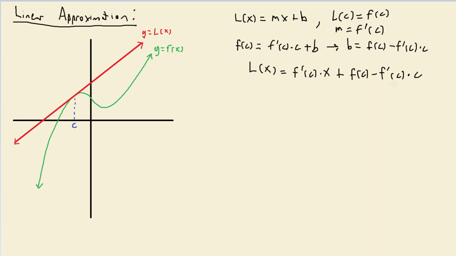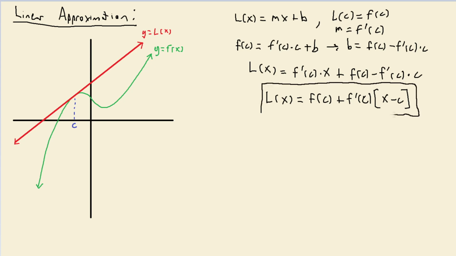And now what I want to do is group like terms, because I see I have this f prime of c times c and this f prime of c times x here, and so I think I could do better by grouping those together. And if you just group these together, you're going to get that the equation for the line tangent to the function at the point x equals c is going to equal f of c plus f prime of c multiplied by x minus c. And so we figured out, using just the tools in calculus that we have already had, what the equation for a line tangent to a function is at a given point.